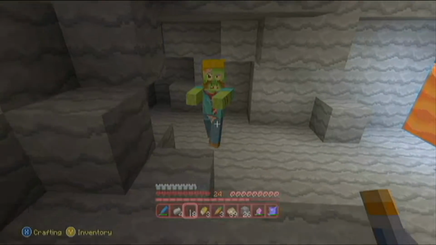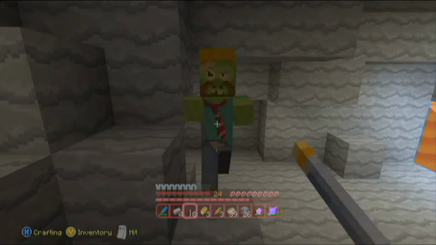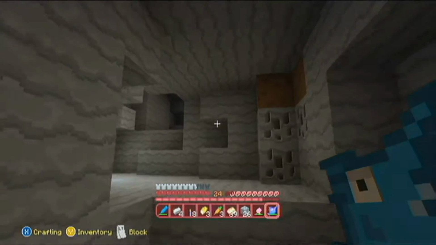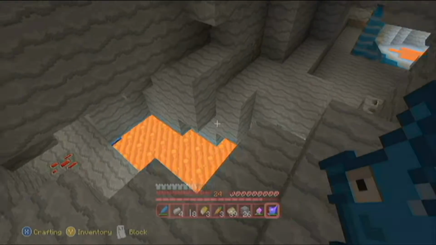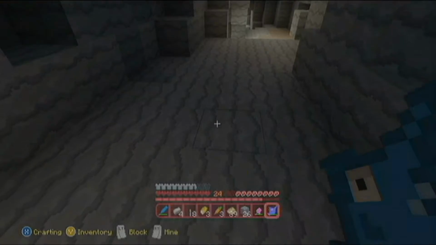Oh! Has he got a hat on? Looks like he's wearing cheese on his head. It's the mighty cheese zombie. That was cool. I want a cheese hat. Let's see if there's any diamonds over this way. Come on. Is this where we came up? I think that might be near where we came up, or we've explored that area.